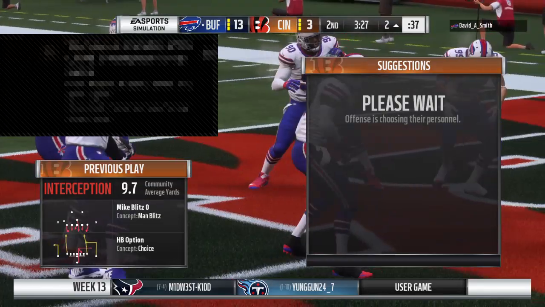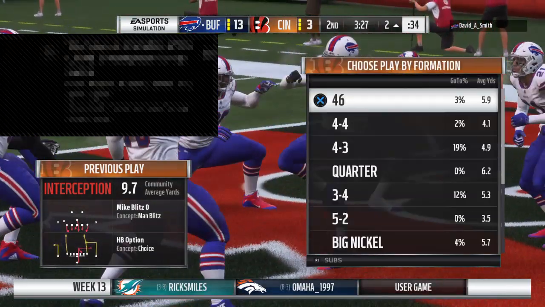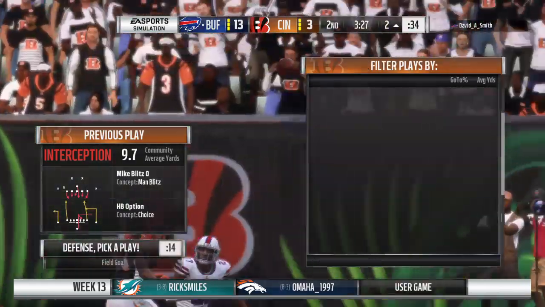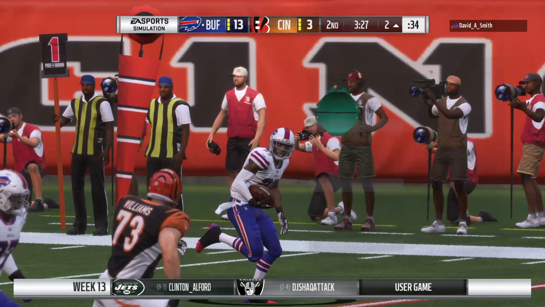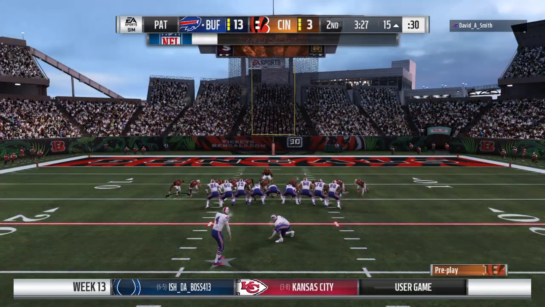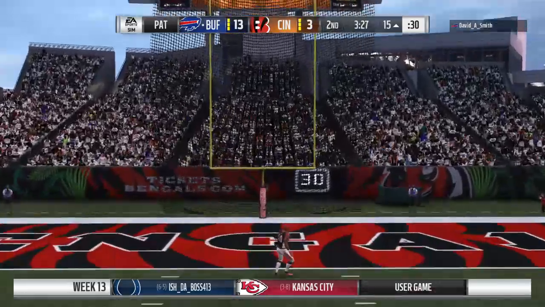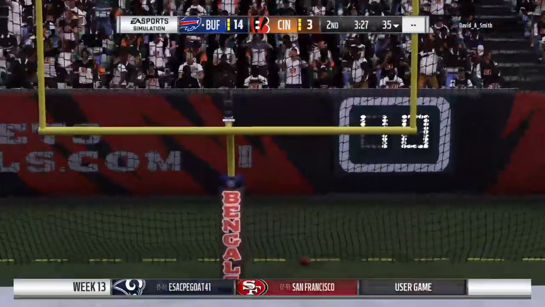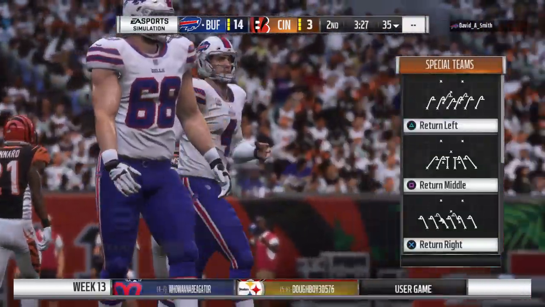So a pick 6 there out of the nickel package. They went with 5 DBs. Almost becoming the base package in the NFL is the nickel. Hard to throw against. That was demonstrated one more time. A pick 6 going the other way. Hauschka now for the extra point. Hauschka adds the extra point, and the decision to just kick the extra point winds up successful.